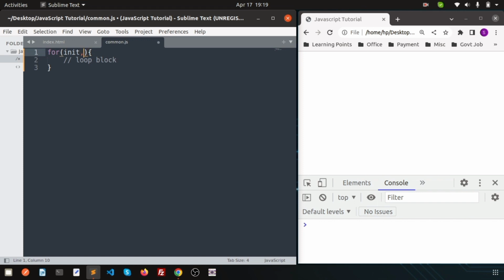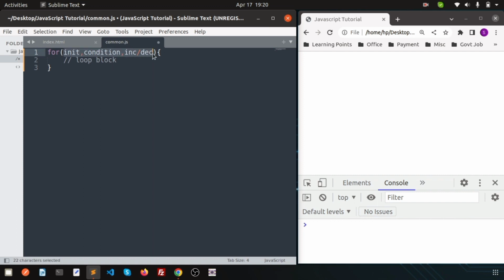First we need initialization, means from where we need to start the loop. The next part is the condition up to which the loop will execute, or what is the condition to execute the loop, and some increment or decrement. Suppose if I am going to move from 1 to 10, we will increment our loop execution step by step. Otherwise if I am going back, from 10 to 1, I will decrement the operator, right? It will be understandable if I write a real life program.